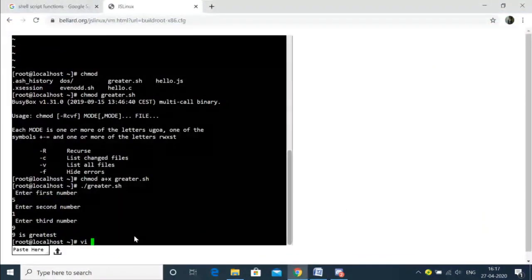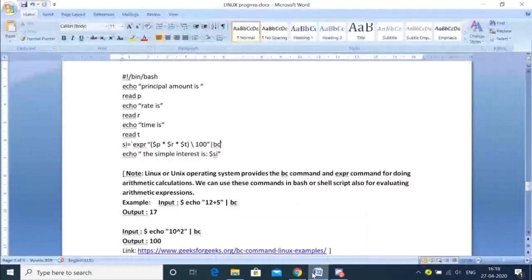vi simple interest dot sh, so #!/bin/bash. Okay, so let me try to do the same way only. Echo principal amount is, so I will be reading this because the user will be entering.